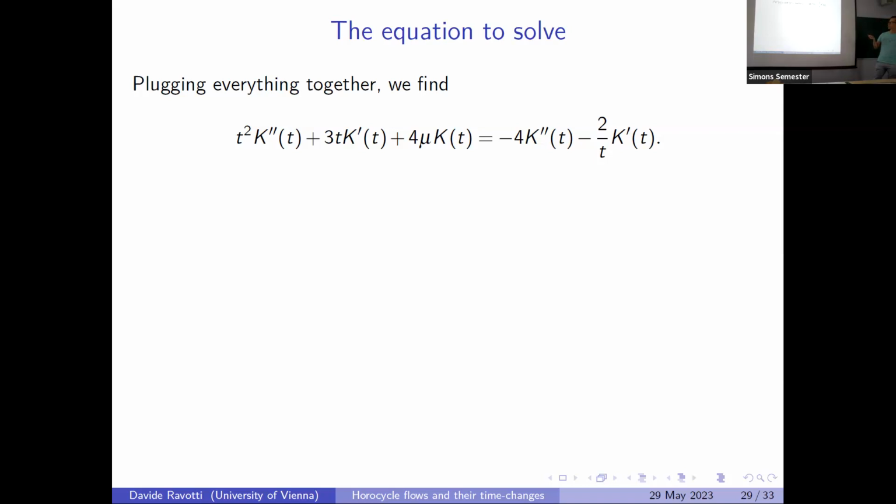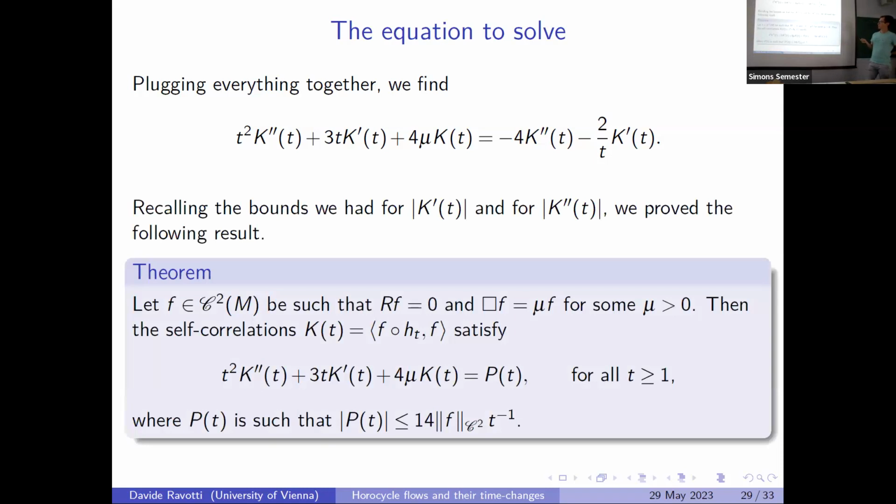And I want to see this as a non-homogeneous version of the equation, where on the left-hand side I keep the same thing equal to 0. Because now I can use the estimates that I found before. Recall that k prime was uniformly bounded in t, and now it's divided by t, so it's a big O of 1 over t. And we also proved that k double prime is a big O of 1 over t. So I can think of the right-hand side as something very small. It's a big O of 1 over t.